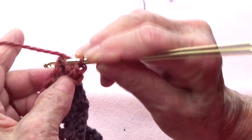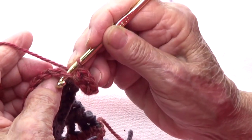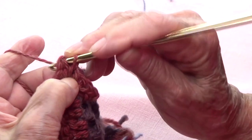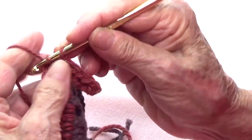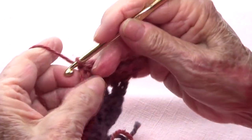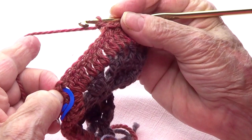So between one post and the other, and single crochet. So you go in the back, to the front, and then again to the back, and single crochet. So into that same one, and out the next, and single crochet. In that same one, out on the next, and single crochet. Into that one, out on the next, and single crochet. So now you're going to have something looking like this, like a chain going this way and a chain going that way. And continue, and I'll see you when I get here.